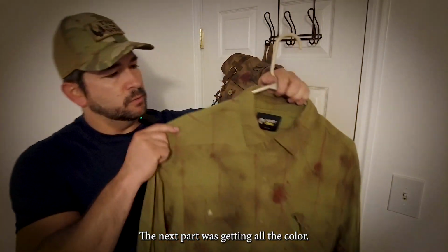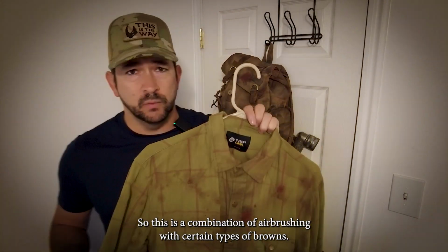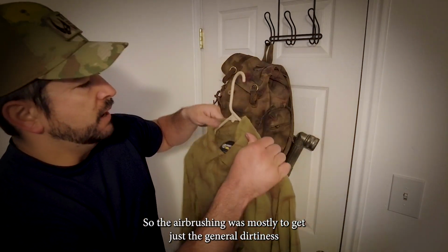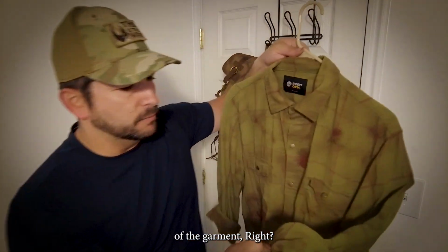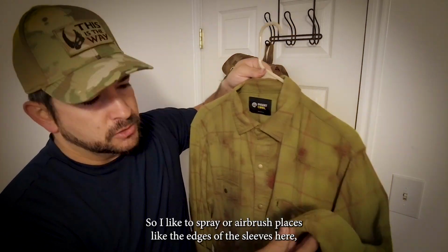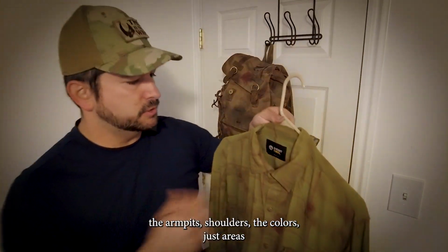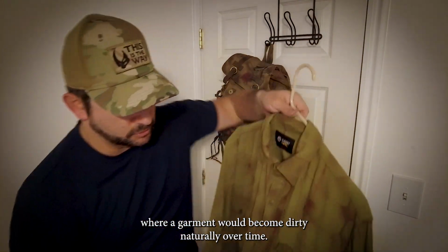The next part was getting all the color. So this is a combination of airbrushing with certain types of browns, and then I used wood stain and food coloring, and I'll tell you for what. So the airbrushing was mostly to get just the general dirtiness of the garment, right? He's in a gritty, gross world, he's sweating, and he's dirty. So I like to spray or airbrush places like the edges of the sleeves here, the armpits, shoulders, the collars, just areas where a garment would become dirty naturally over time.